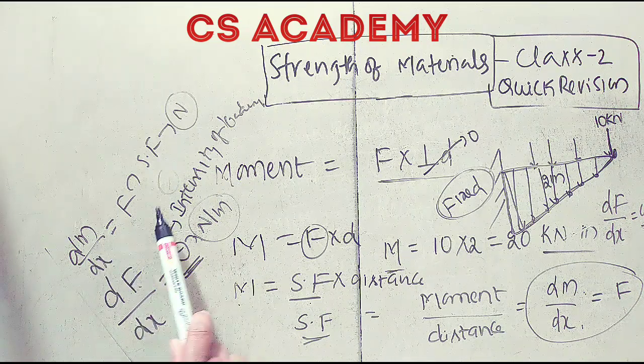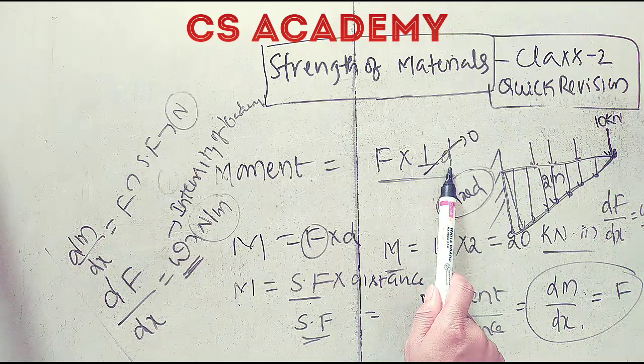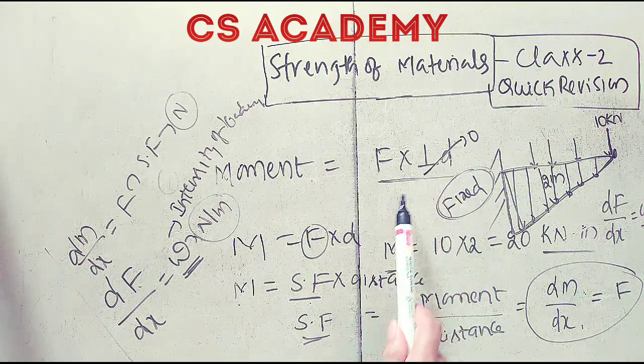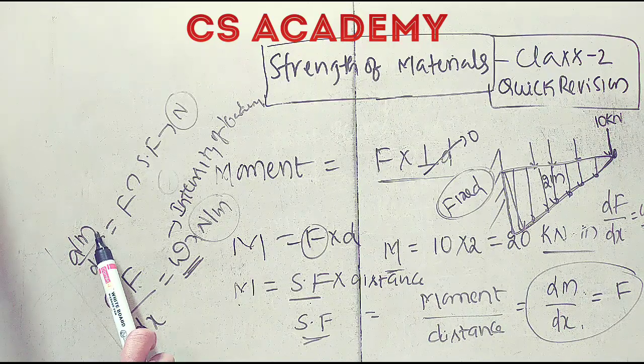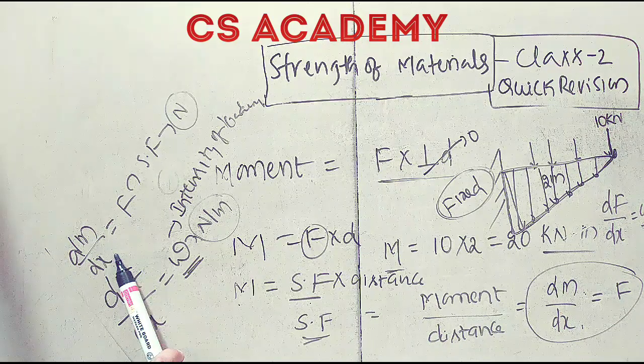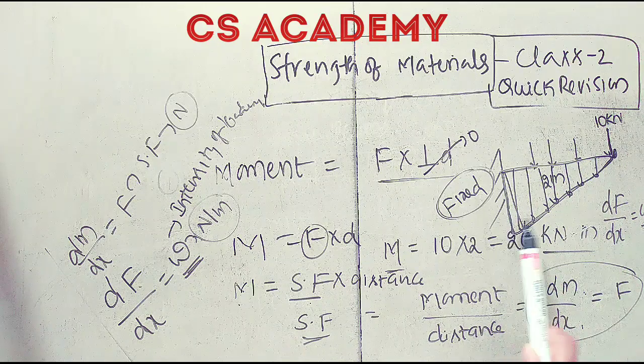What is the basis of this? Actually, moment is equal to force into perpendicular distance. What is that force? Force is equal to shear force. The shear force is equal to moment by distance, and you can use this equation. Moment varies with respect to distance. See here, moment varies with respect to distance.